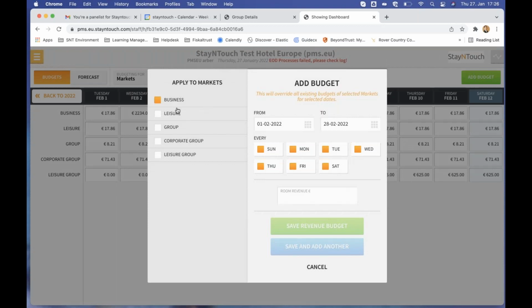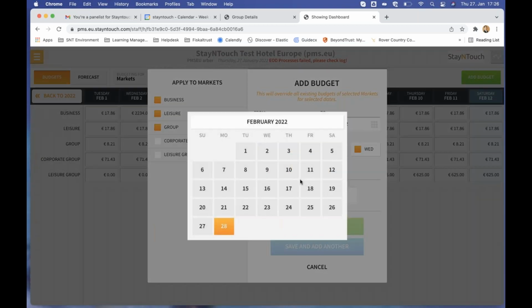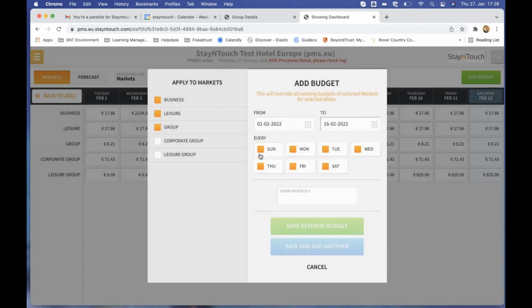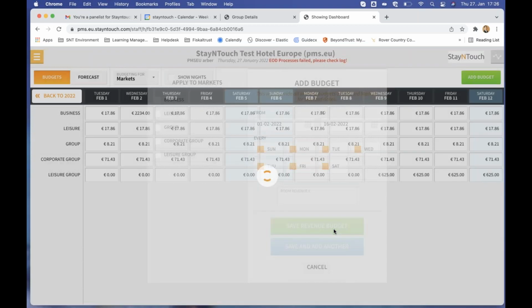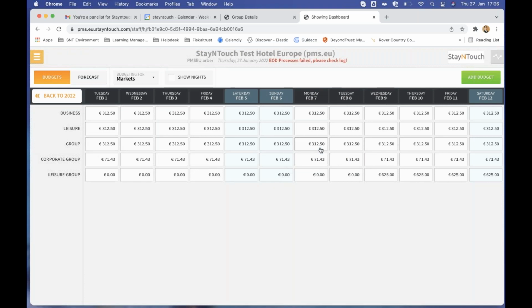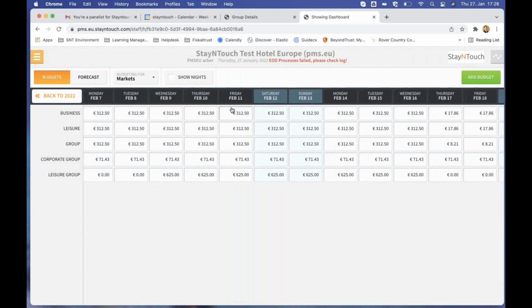You can select the market segments, the date range, the dates that you would like to update, and as well the room revenue that you would like to enter. By clicking Save Budget, now you see that the revenue has been changed for the selected market segments and days that we selected.